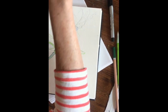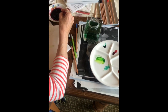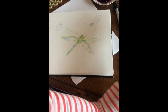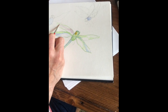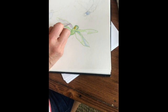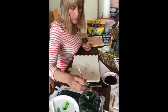Now, if I have my paintbrush, which I don't know where I put. Oh, here it is. Let's say I take a little of the blueberry color and it's too much. Blueberry is pretty strong, so I'm going to tone it down a little bit. Yeah, that's better, so that's nice. And maybe I'll take some of the purple from Crayola. Not enough purple. I come in here and just give it some depth. Just have fun, play with the colors.